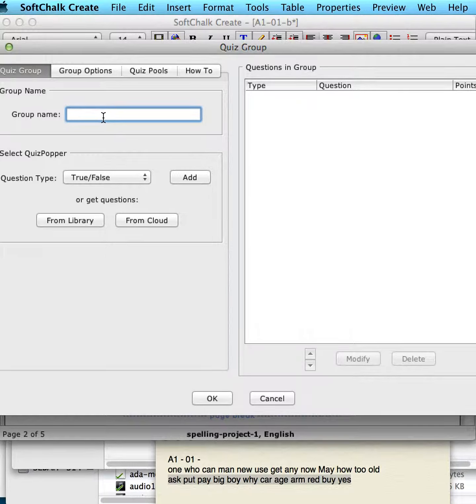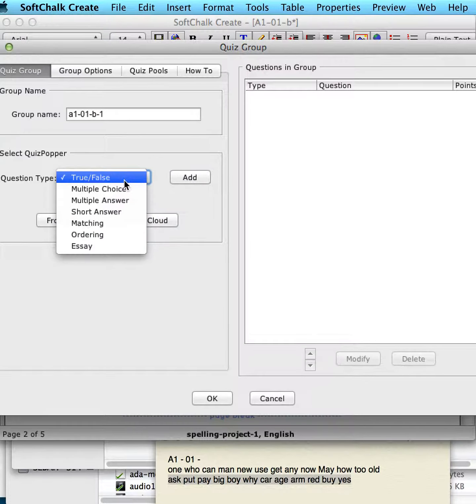So to make it easier for you, just try to make it as systematic as possible. If I were you, I would just use the same name as the file. So A1, list 1B, and this is quiz group number 1.